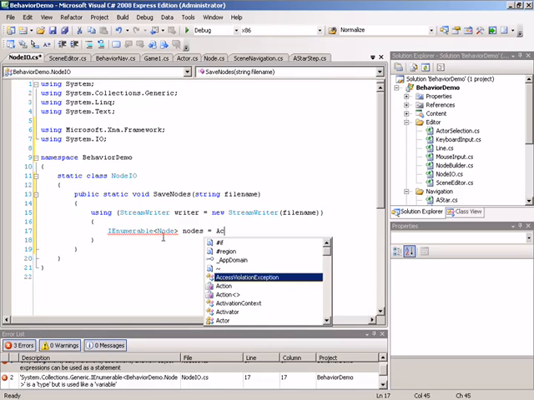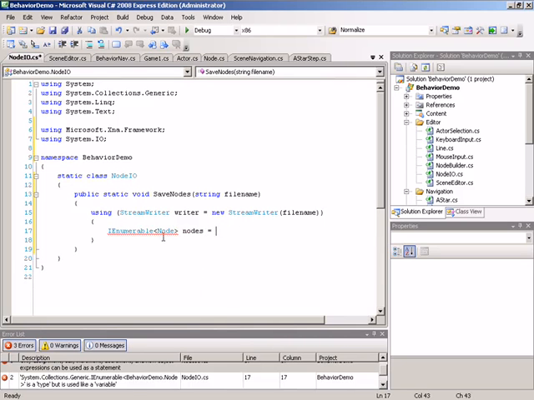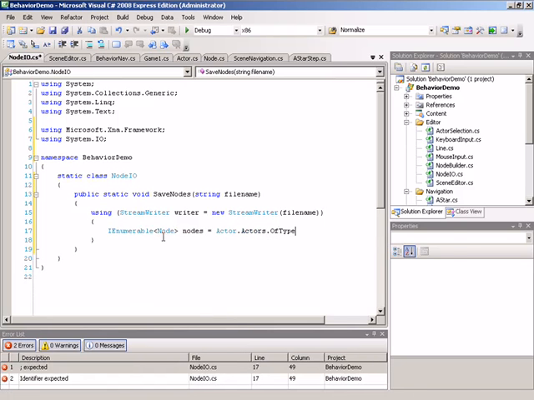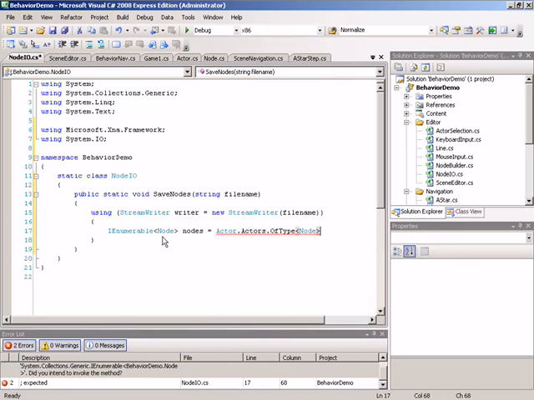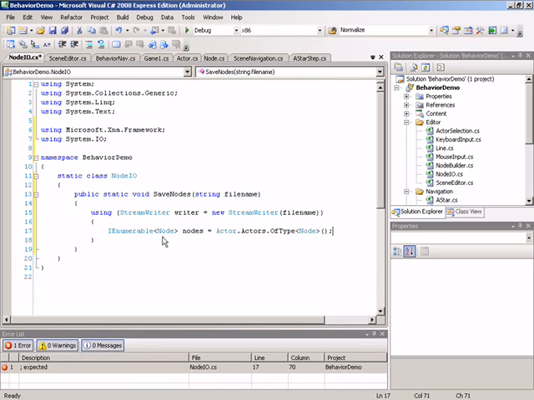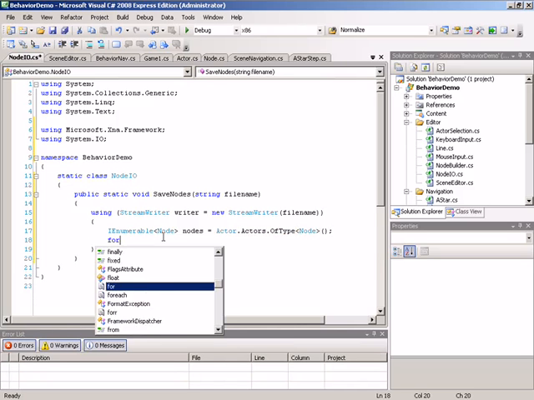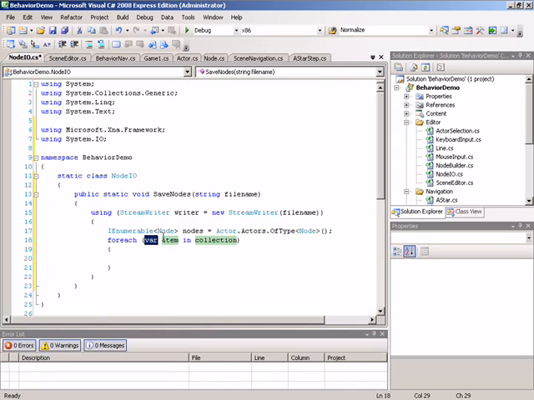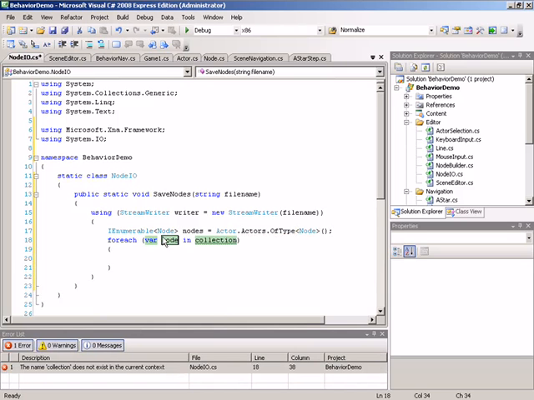And nodes will be equal to Actor.Actors.OfType, and we will specify Node as the type we would like to filter, open and close parentheses to invoke the method, and then a terminator, and that will take care of gathering our nodes list. Now we need to loop through each of these nodes individually so that we can write out the information the node represents. So we'll put together a foreach loop, and we will say foreach node in nodes.